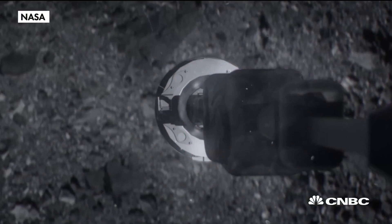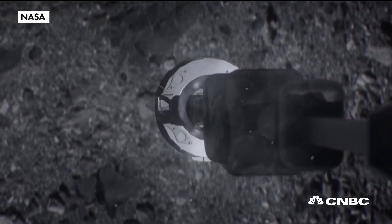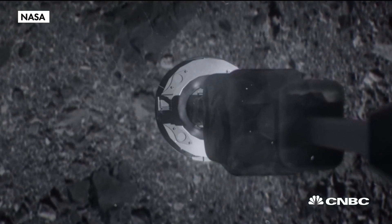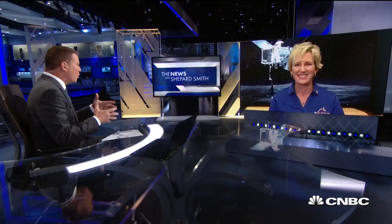So it's the regolith material — the material on the asteroid that's basically been there for 4.5 billion years. And we're there just for a few seconds to get that gathered back so we can bring it back to find out how our solar system formed and what some of those basic organics and water components were early on in the forming of the solar system. So this thing that scraped the asteroid — what was it? How big was it? How would you describe it?